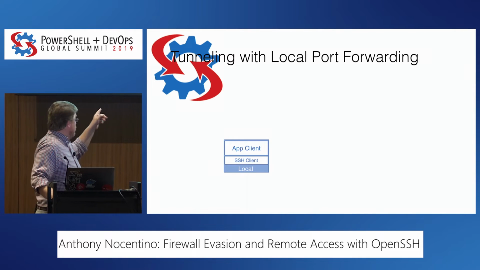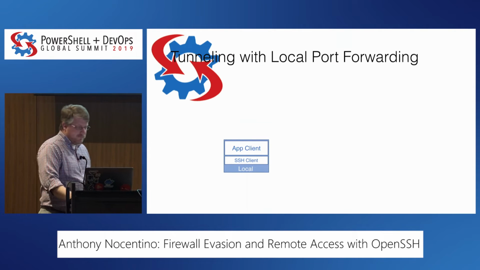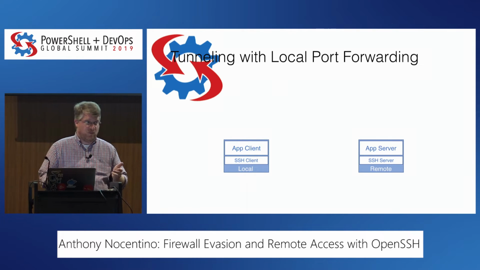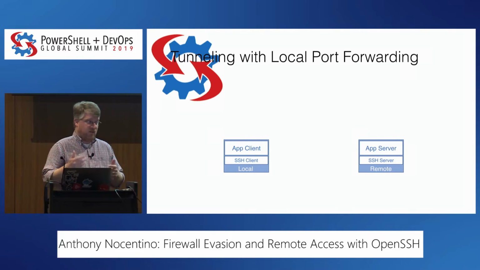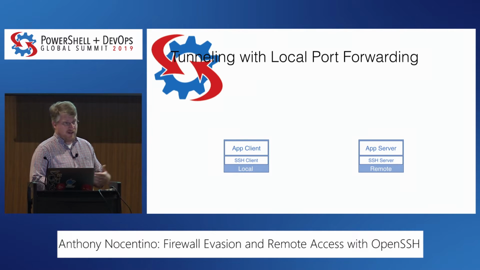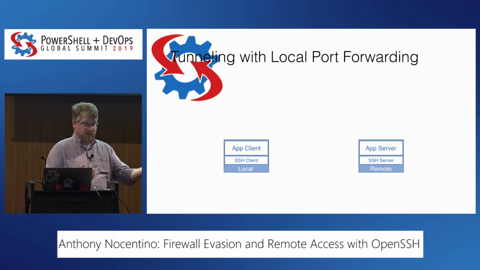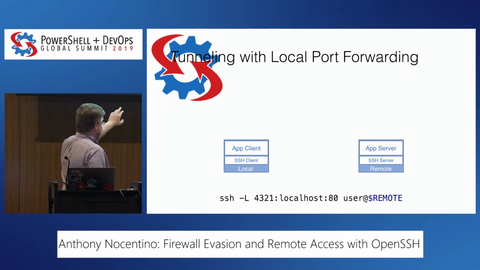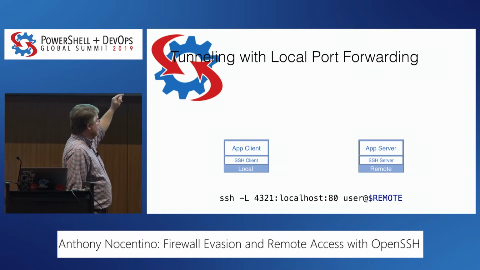And so let's see what that looks like graphically. So again, we're going to have a local SSH client here, which is going to be my laptop. We're going to have a remote server in Azure. I'm going to have a web server running on that server, but I'm going to have a network security group around the whole network, and I can't touch that thing, right? But we're going to be able to touch that web server in a second. And we can do that with this. So ssh -L for local port forwarding.